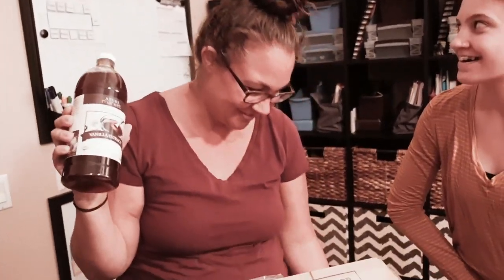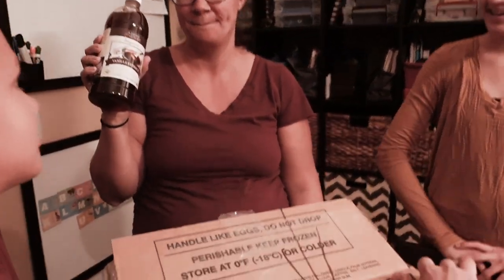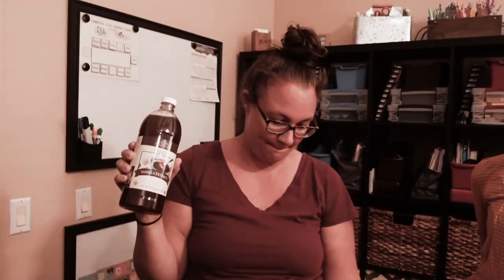All right. Anyone want to guess how much one of these bottles is? 62. I'm going to take a crack at it. Hold on a second. We talked about it. Let's see if I can remember. What is it? It's a quart? It's 32 ounces. Yeah, it's a quart. Is it 62.71? Okay, am I close? I'm not saying until these two guess. $43.